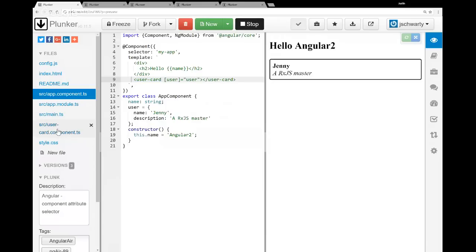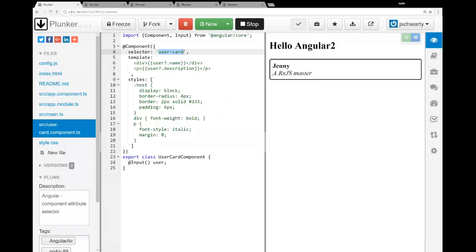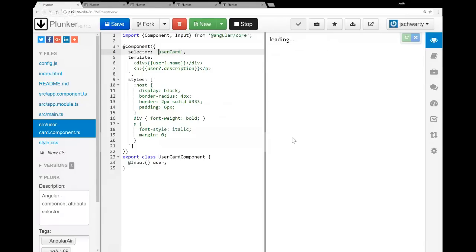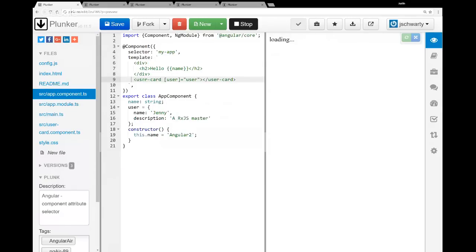But you can also use attribute selectors for your custom components as well. So instead of user card as my selector, I'm going to change this to this attribute selector, square bracket user card, okay? And now I can use this in an implementation.